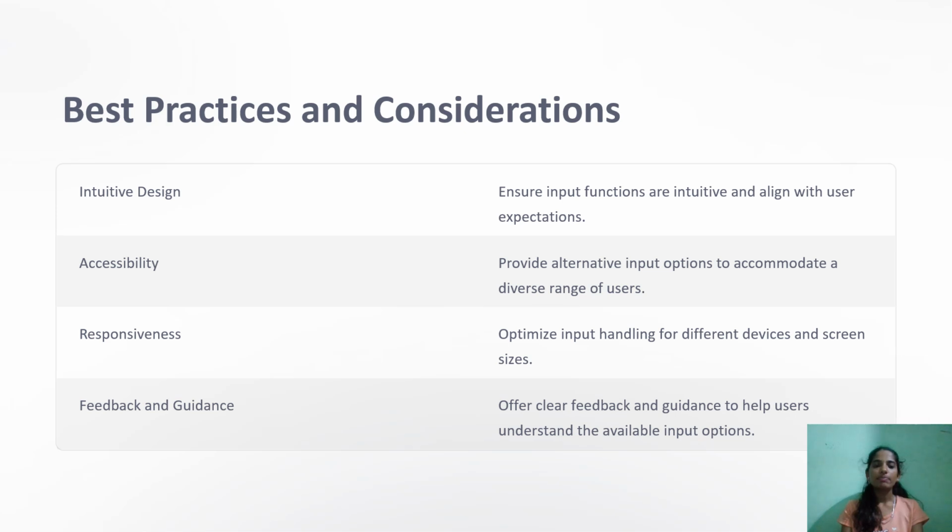So next, let's see best practices and considerations, which means the intuitive design. Ensure input functions are intuitive and align with the user expectations. Accessibility. This accessibility provides alternate input functions to accommodate a diverse range of users. Responsiveness. Optimize input handling for different devices and screen sizes. Feedback and guidance. Offer clear feedback and guidance to help users understand the available input options.